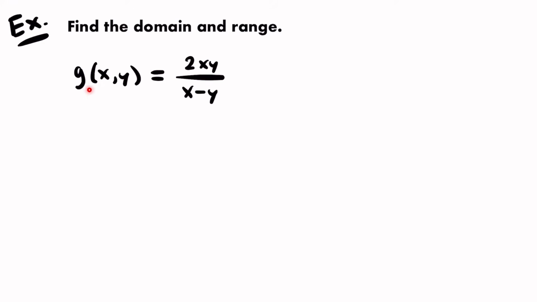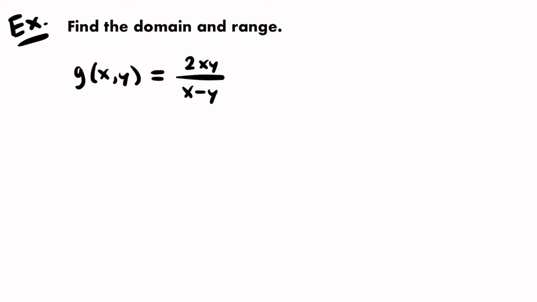Next up, we have the function g of xy is equal to 2xy divided by x minus y. Now first of all, this is a multivariable function of two independent variables, so this does represent a surface in 3 dimensions, and the domain refers to the values of x and y, which will be in 2 dimensions. But what you want to look for here are any values of x or y that are going to result in an undefined value. And if you look at this function here, it is a rational function. We have some expression divided by another, and so that denominator cannot be 0, because if it is 0, you are dividing by 0, and that's an undefined value.